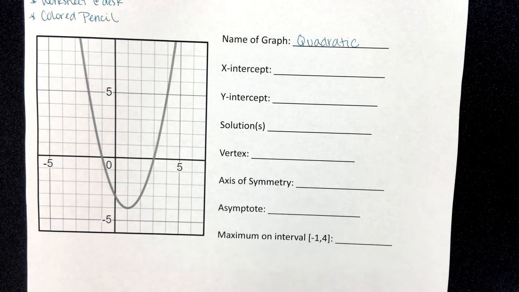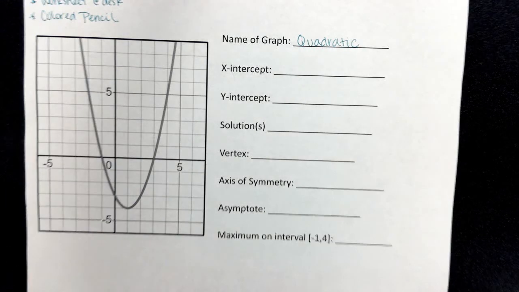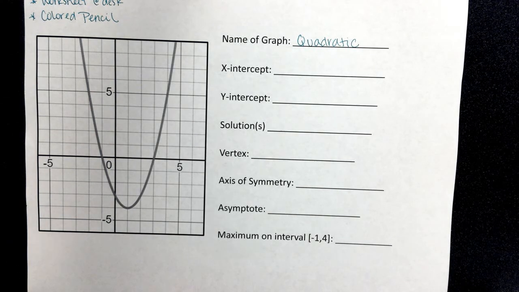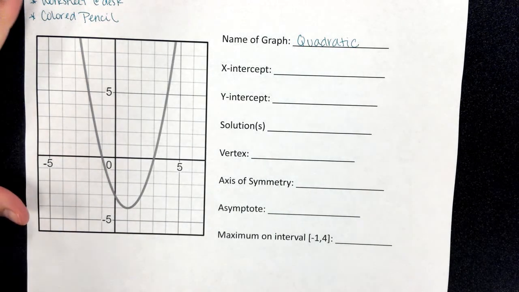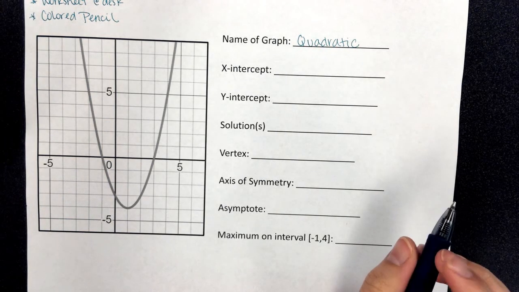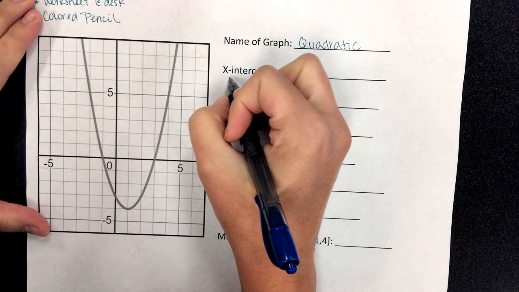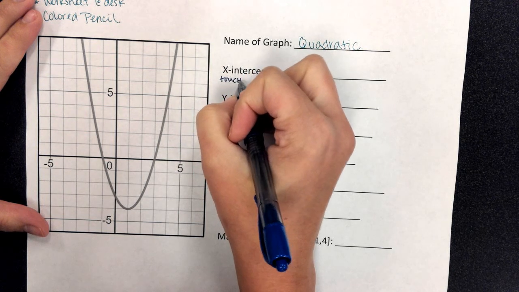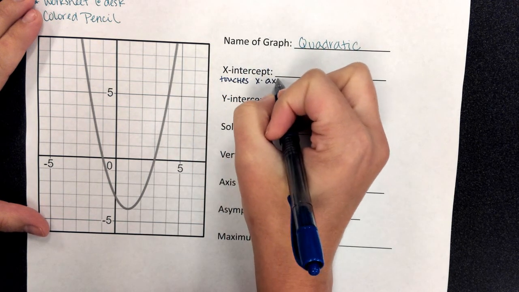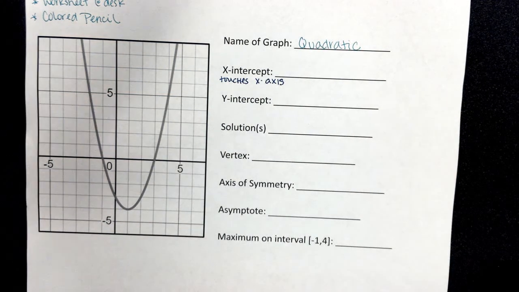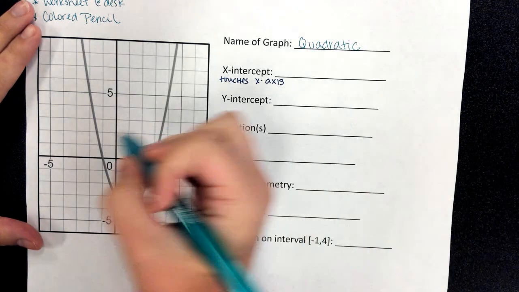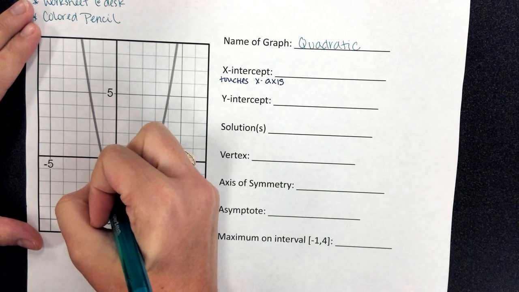Okay? An x-intercept, listen to my question carefully. What is an x-intercept? Not what's my answer. What is an x-intercept? Very good. Where my line touches the x-axis. If you don't know that, then write it down. An x-intercept is where it touches the x-axis. How many times does this graph touch the x-axis? Twice.